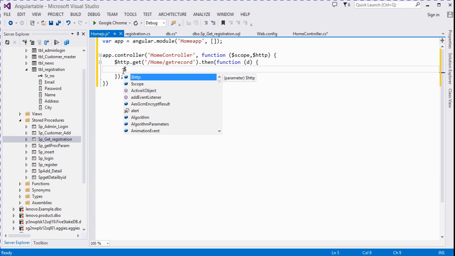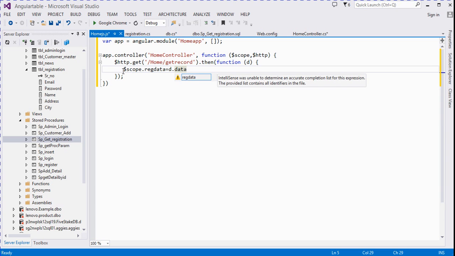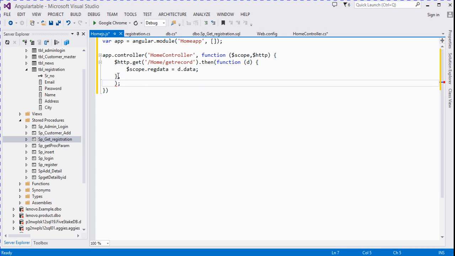So it's scope dot, we write here any meaningful name like res data equal to d dot data, and if any error occurs, we handle this error.